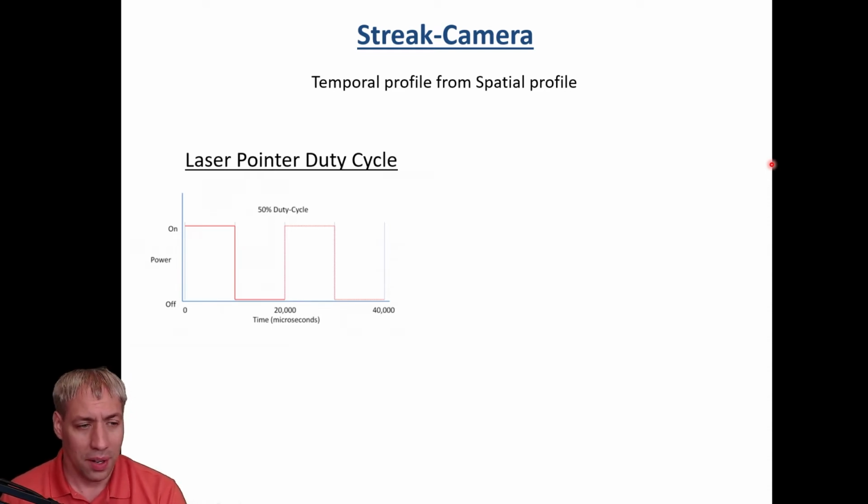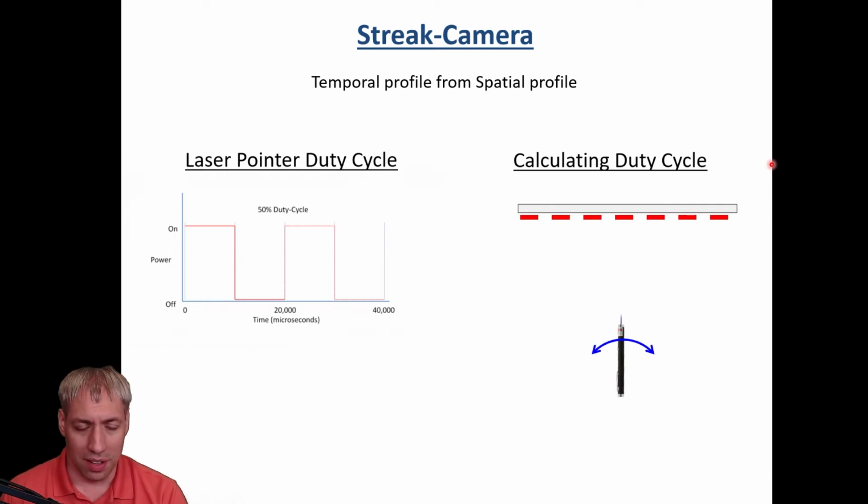And so what's interesting is under normal use conditions, you can't really notice this duty cycle because it happens very, very fast. But if you start swinging that laser pointer against the wall really quickly back and forth, you can start to see these on-off cycles. And so you'll basically see breaks between light on and light off on the wall.